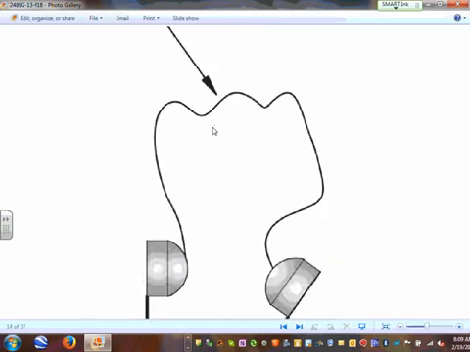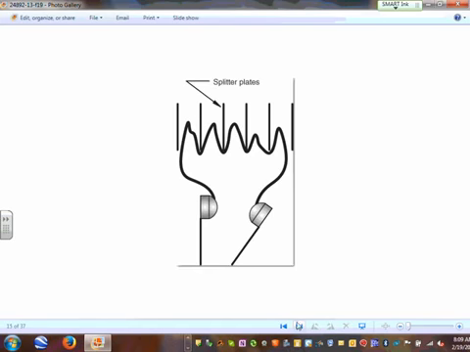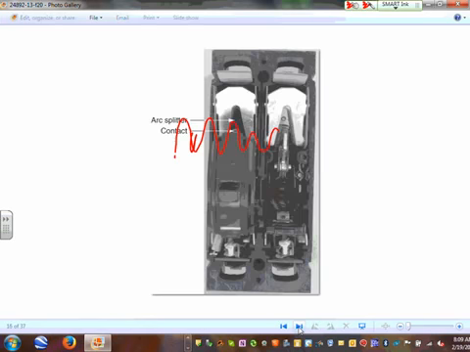Here's the arc. Can you guys see the arc here? Now they have splitters. What they do, Adam, is they put these splitters right here, and then it allows the arc to go right in here, guys, and extend the arc up a little bit and split it. Believe it or not, putting these splitters inside the circuit breaker will help the circuit breaker handle the arc.